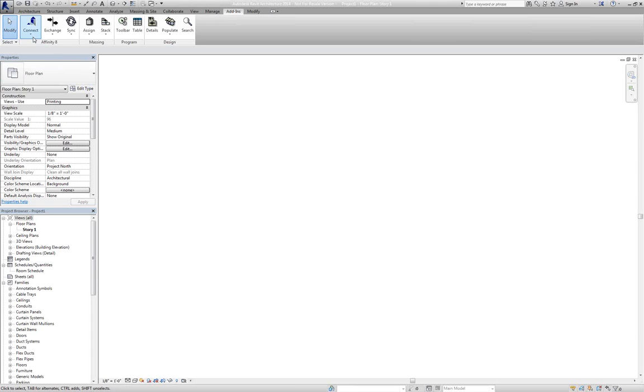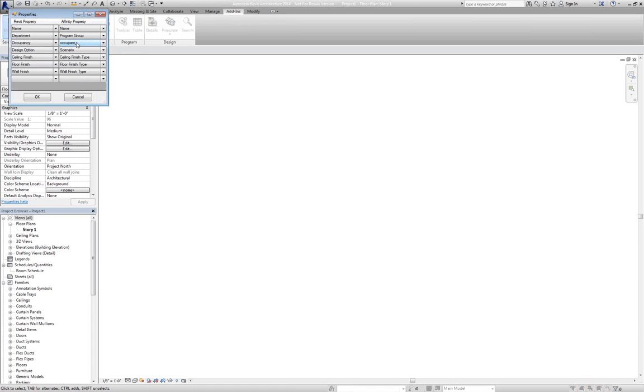All right, so within Revit, this is a brand new project file, and the only thing I've actually done is connect this to an Affinity project file. So it's a bi-directional link so that information can be passed back and forth between the two tools. The first thing that I'm going to show you is pushing a program from Affinity into Revit.